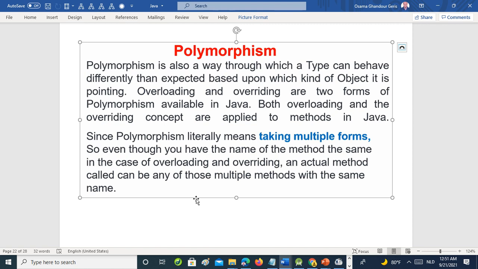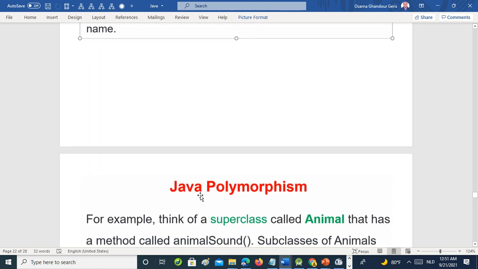Both overloading and overriding are concepts of methods in Java. Since polymorphism literally means taking multiple forms, in the case of overloading and overriding an actual method called can be any of these multiple methods with the same name.